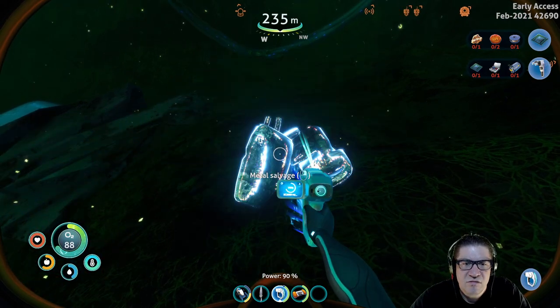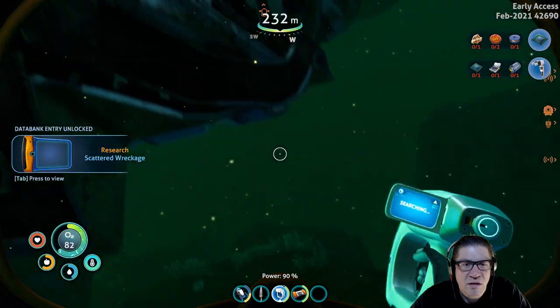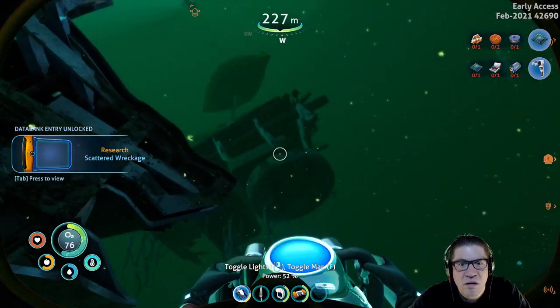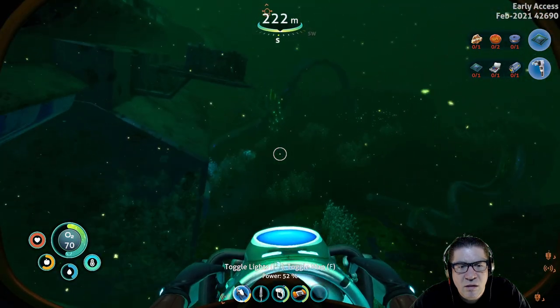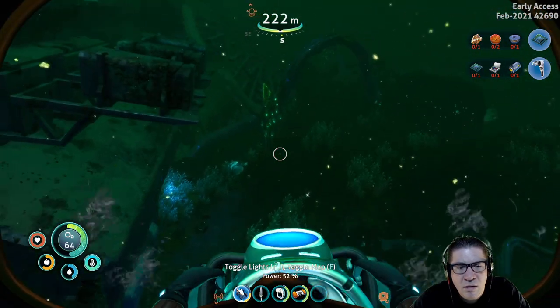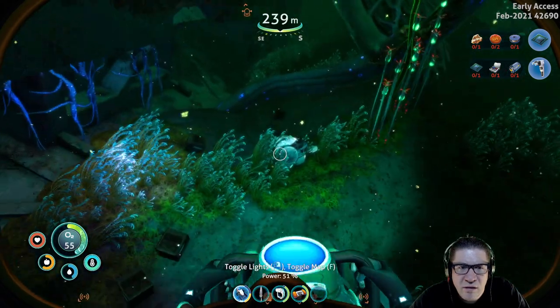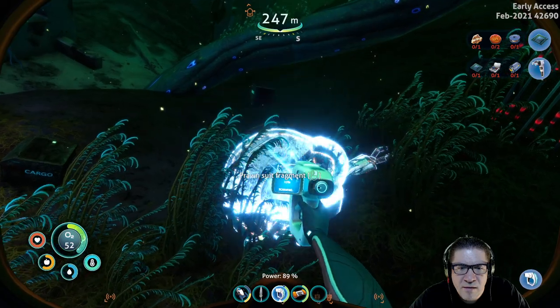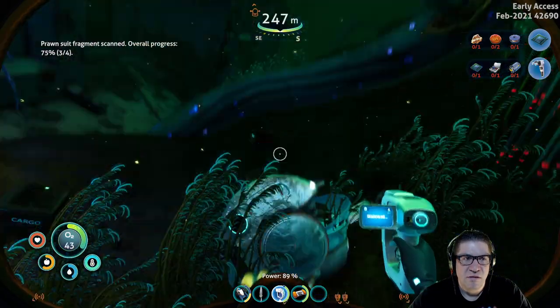Metal salvage. I guess it's now blueprint. Wait, is that a blueprint? Oh, come here. Prawn suit. Yay.